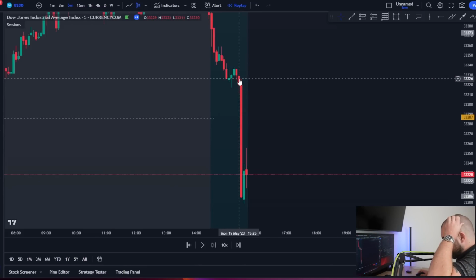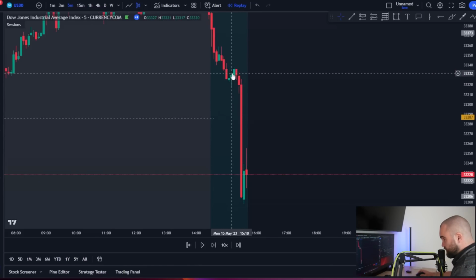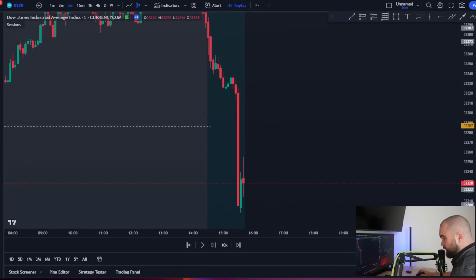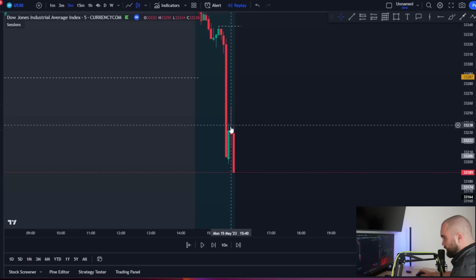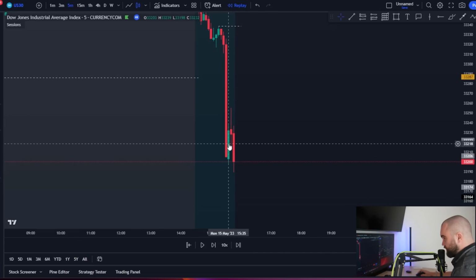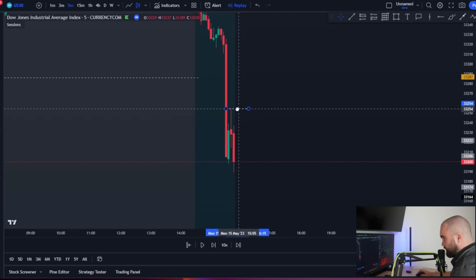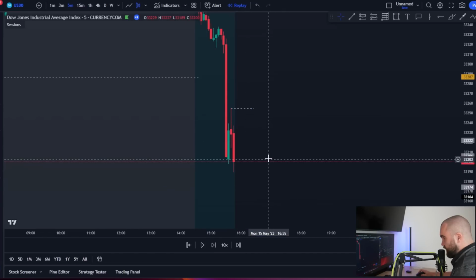This, as you can see, took out this, that took out this. This, however, did not take out the previous candle. So that will now become our fractal high, okay? So let's see if price goes down lower. It does. And now if we look back, this candle here did not take out this previous candle's low. So this becomes the fractal high, okay?